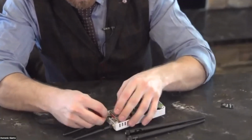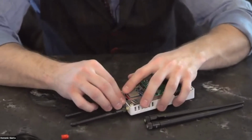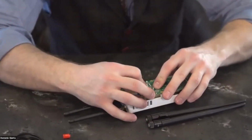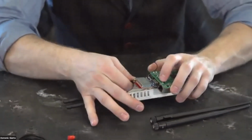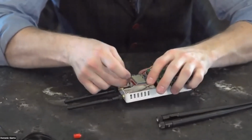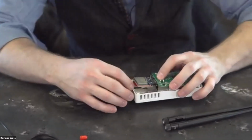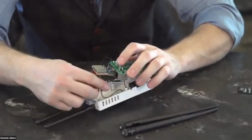All right. Let's see what's going on. Since these antenna wires are in here pretty tight, sometimes they'll flip and then make it not so easy to get this to sit in here. So some playing with the antennas may be required.